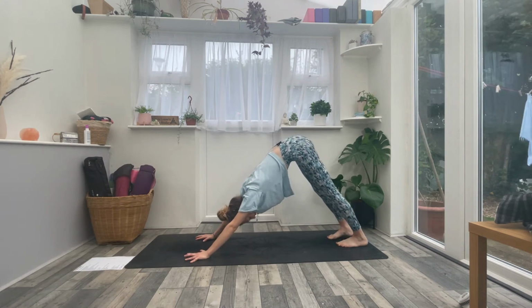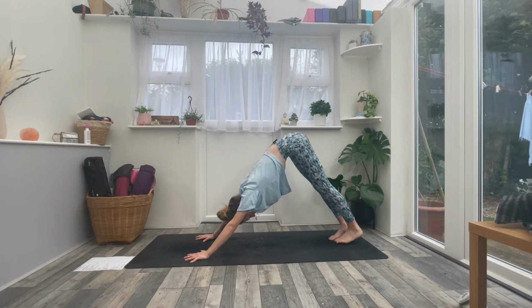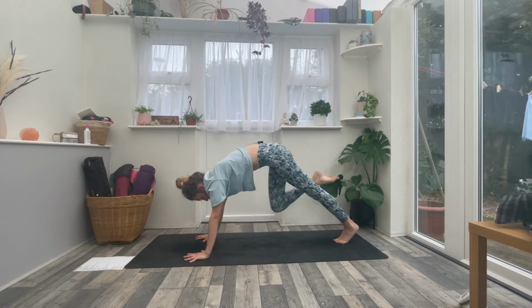Take a nice deep breath in and a slow deep breath out. Lovely. Let's inhale, sweep the right leg to the sky. Exhale, bring the right knee towards the nose.